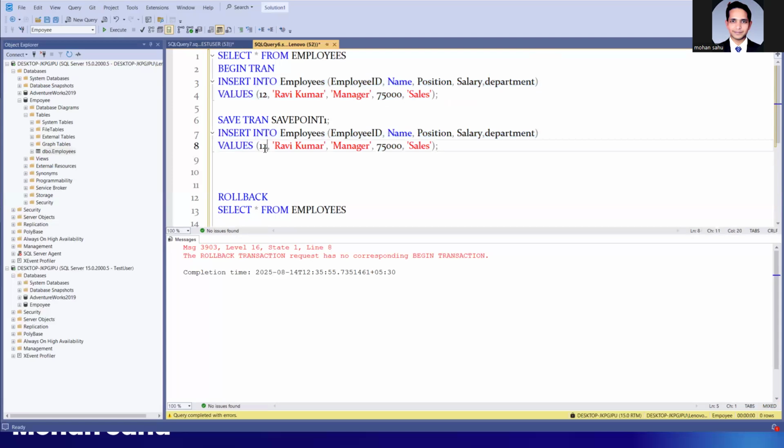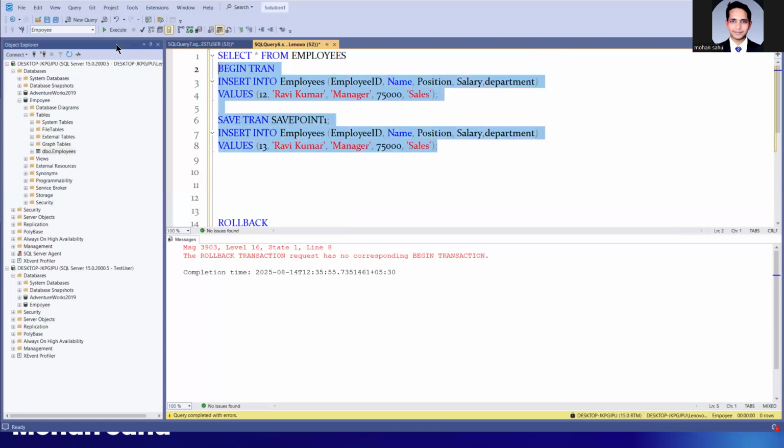Save tran, and then I can put here 13, right? So here I have begun the transaction. I have inserted the row, and now I have just put a save point. And again, I am trying to insert one row. Okay, and now I am executing this, right?